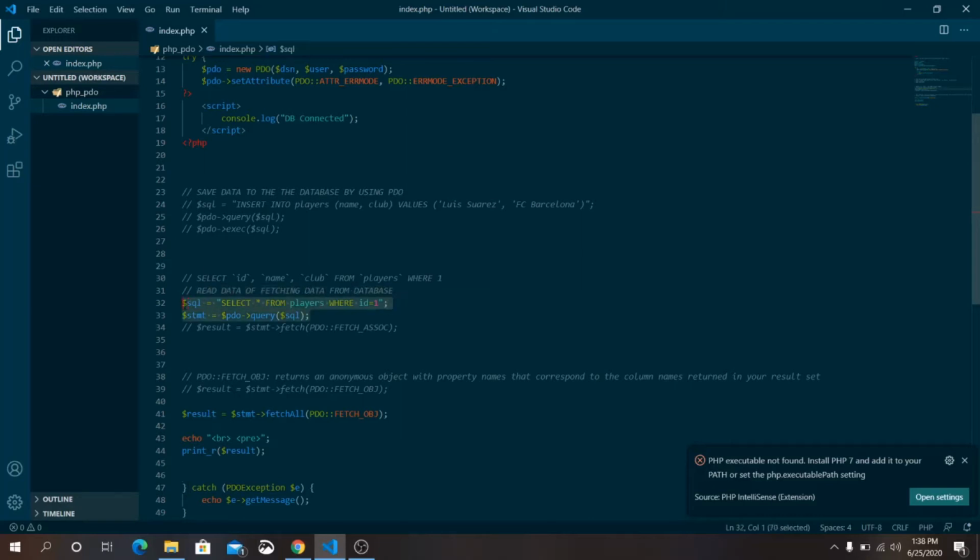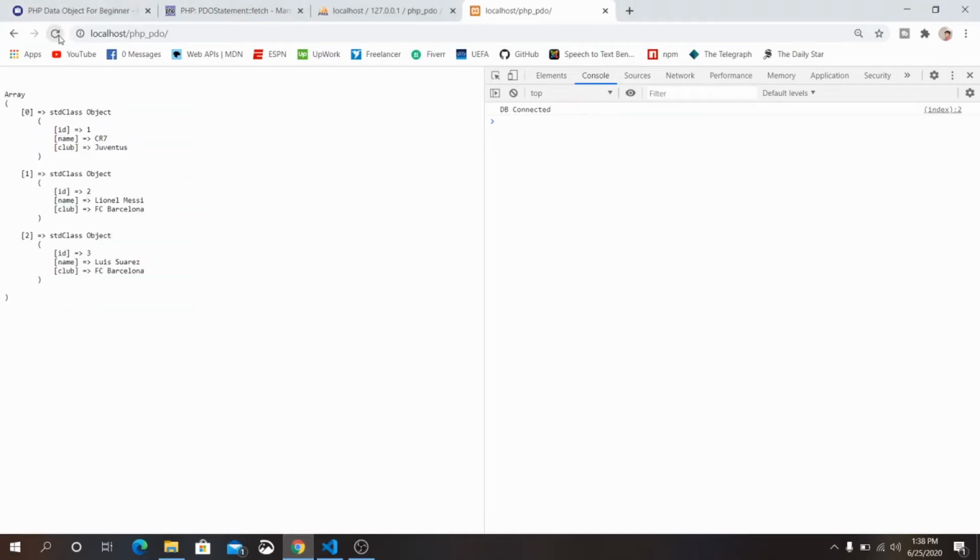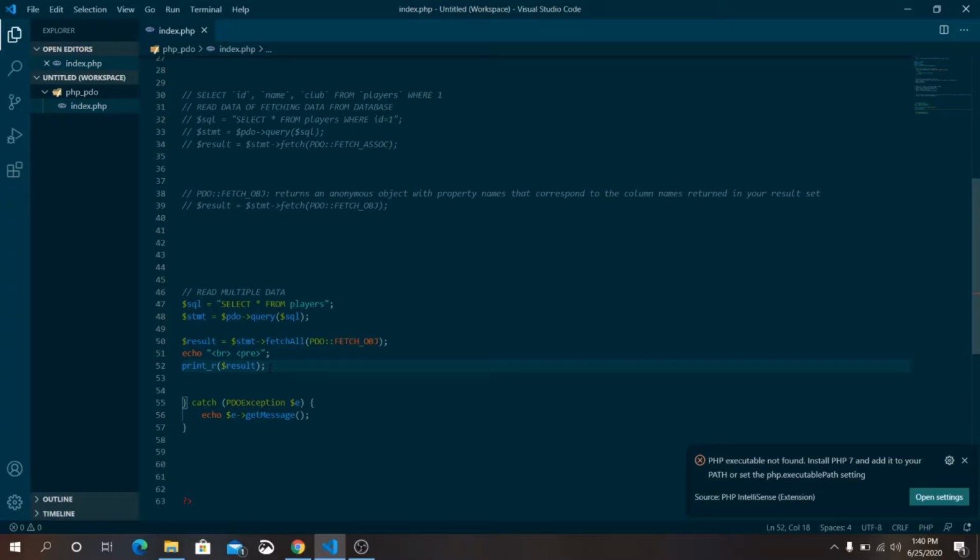Comment these two lines and copy and paste it below here. Just remove this where id, save it, reload the page. You see all the items we have, it's showing up there.